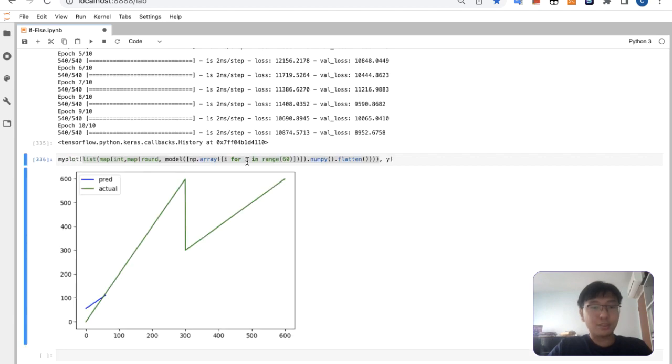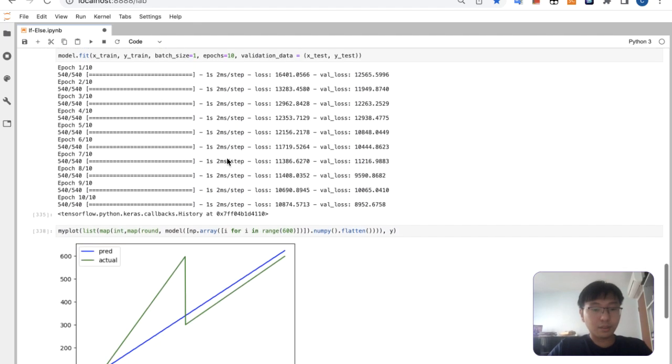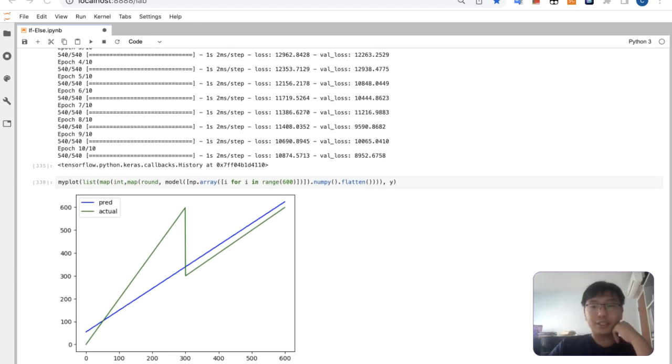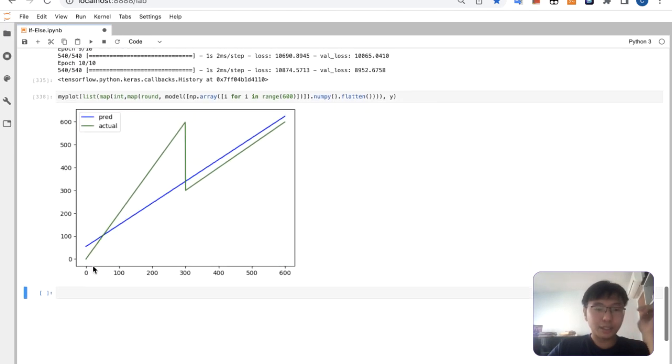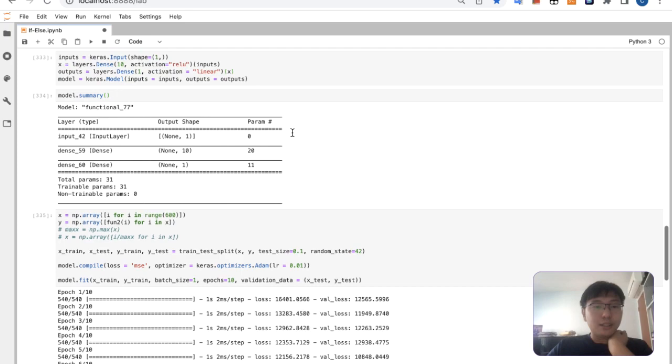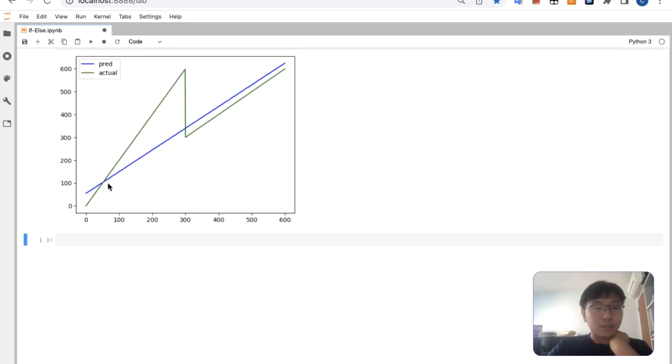Oh, because this should be 600 now. Okay, so it looks like it's still giving a one line prediction, which I thought it might be easy for a neural network to give double line predictions like that and like that. Yeah, you see, it just gives like that. Why can't it give one line up here and one line here?